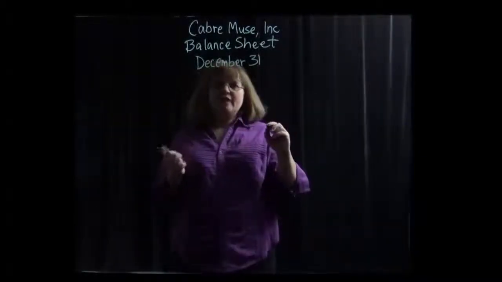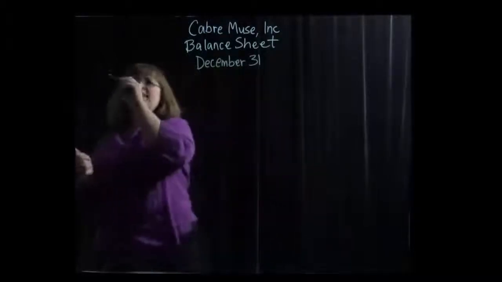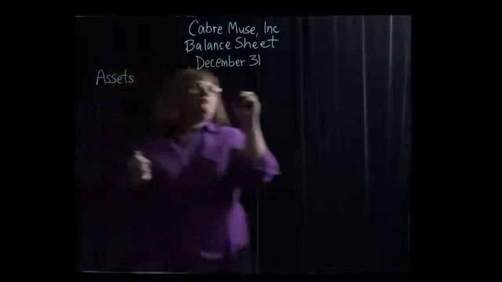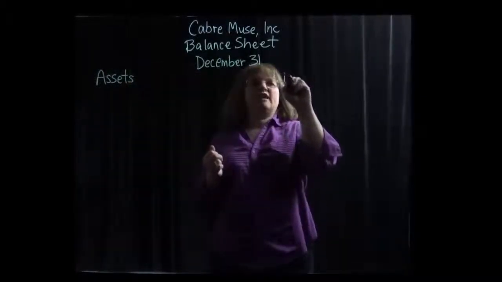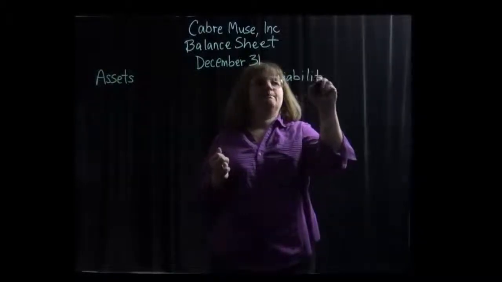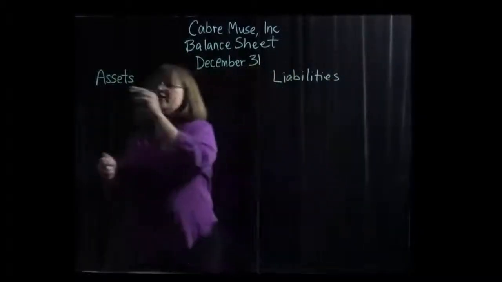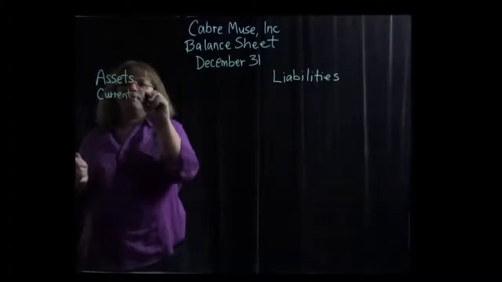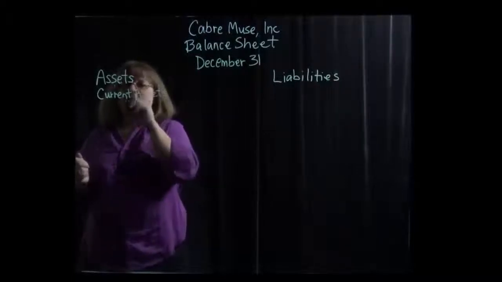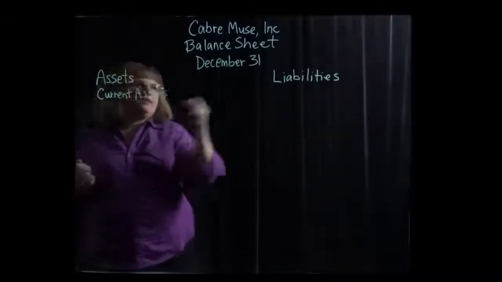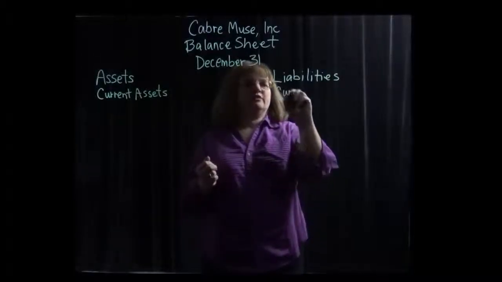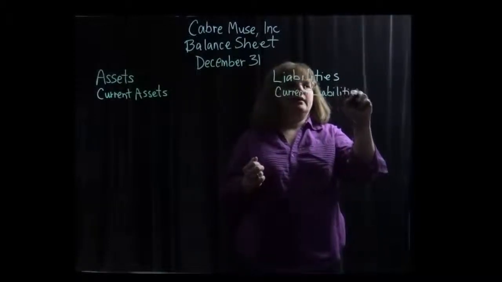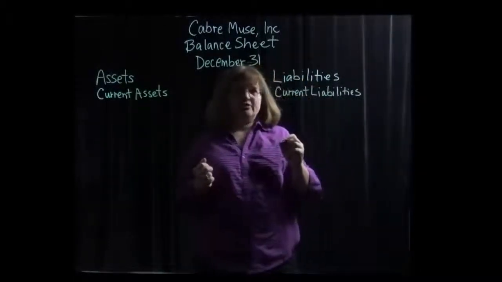All right. Then the format of our classified balance sheet is we're going to have assets on the left, as we would with any balance sheet. And then we'll put our liabilities and owner's equity on the right side. Underneath our assets, we're going to have current assets. And then later we'll have non-current assets down here as well. Same thing on the liability side. We're going to start with our current liabilities, and then work down to our non-current liabilities.